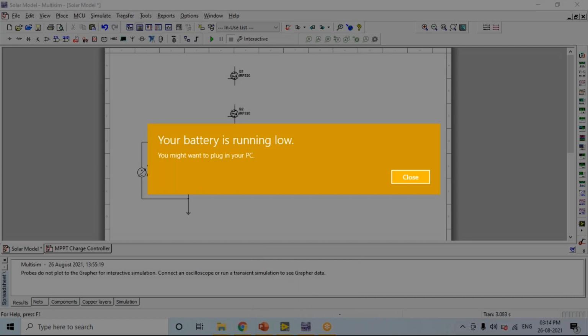Placing the components is first. Just a moment.